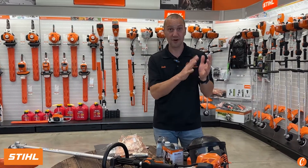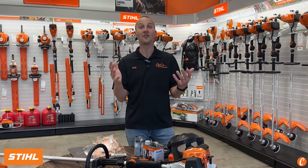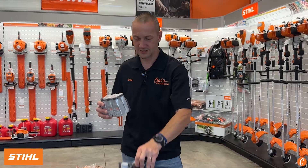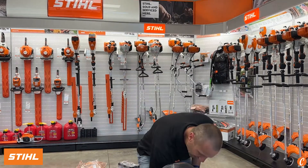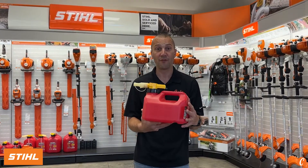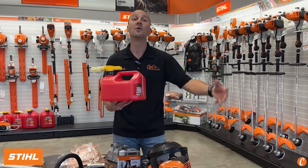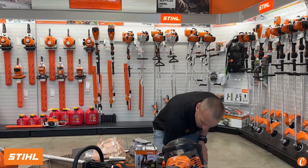So we know about protecting ourselves — our ears, our eyes. Let's talk about the fuel. What are we going to put in this? We're going to run Stihl Ultra or Stihl MotoMix. Usually most of the year, I'm going to take one of these little bottles and put it in a gallon of fuel. And please, please put it with ethanol-free fuel. That's what's going to give this carburetor a much longer life, give your fuel a longer life, and help you avoid hard starting and downtime that happens with bad fuel.